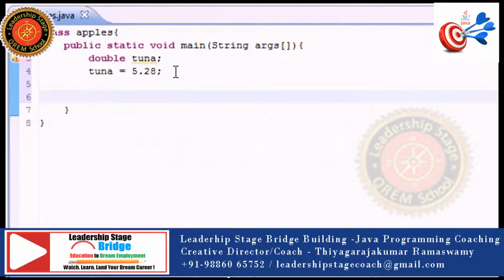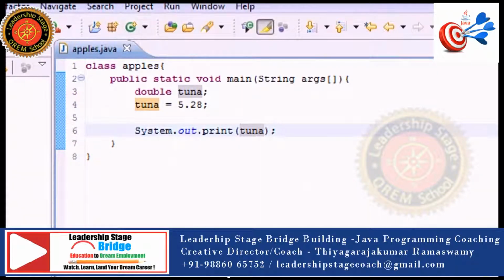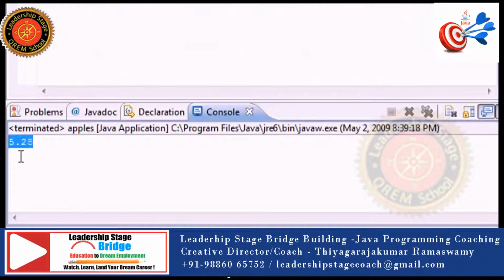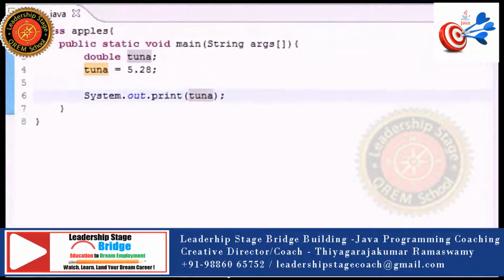And how we do that is just like we did before, just print it out on the screen. So let's go ahead and write system.out.print. And in your parameters, instead of typing a string of text like this is a string, all we have to do is type the name of the variable, such as tuna, and that would print tuna out on the screen. Don't believe me? Let me show you guys. Let's go ahead and run this, and as you can see down in our little run box, it has the variable 5.28. So that is how you write variables out on the screen using Java.